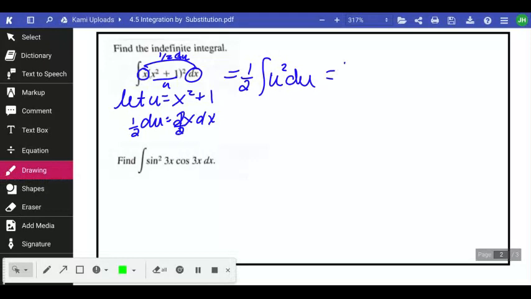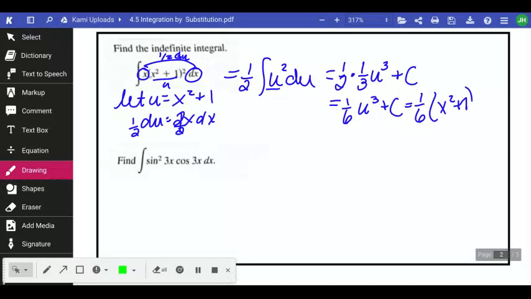All right, so then keeping my 1/2, saving it for later, I need to integrate u squared. So I need to increase my power by 1, divide by my power. So what is the antiderivative of u squared? Hint, we already did it. What is it? 1/3 u to the third. Very good. Plus c. So that 1/2 is still there, so just don't forget about it. Simplify, and I will get 1/6 u cubed plus c. Then don't forget, we need to make sure we go plug in for u, and we know u is x squared plus 1.